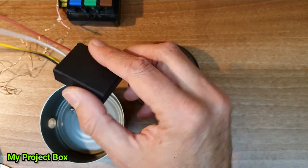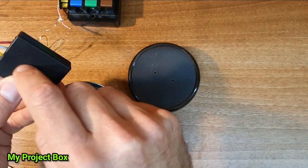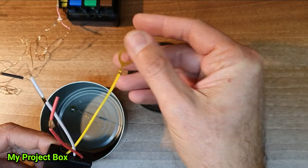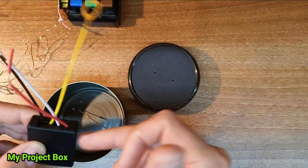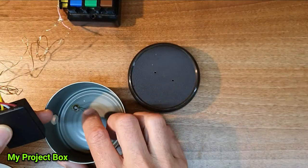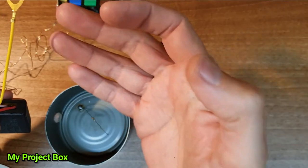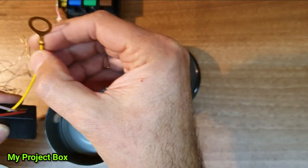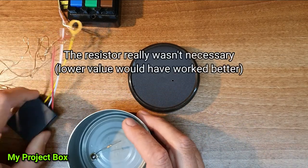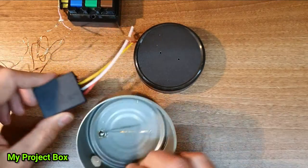These modules, they work fine, I've used them before, but I don't 100% trust that this is supposed to be insulated, only capacitively coupled. So when you touch this, it's supposed to be safe to touch, and it triggers the circuitry inside to turn the thyristor on. But I want peace of mind, in case something blows up in here, that nothing makes its way back to you, which it shouldn't because it's designed to be safe. But just as a bit of extra peace of mind, I have decided to add this resistor, which would, if you had any live juice coming through this yellow wire here, limit the current, adding my own little extra safety to it.